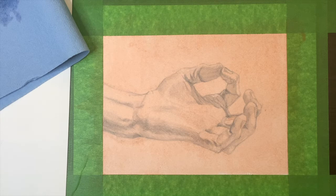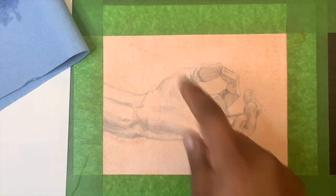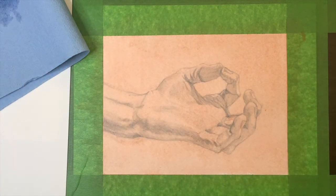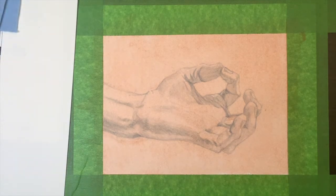So now my paper is still kind of getting into what it needs to get into, but I'm going to let it dry just a little bit more. Another thing, make sure you tape off your border and make sure the tape is flush to your paper. I hope I got mine flush enough so that I don't have any bleeding, but if it does, then it just happens. Alright, guys, in class I will talk a little bit more about gouache, but that just gives you a background.